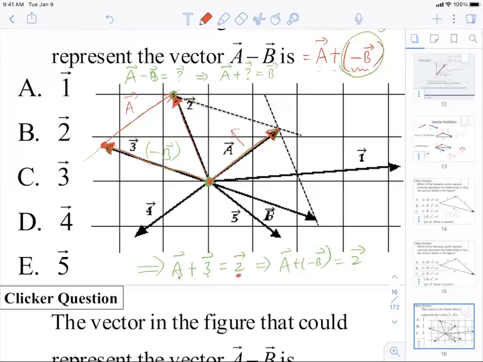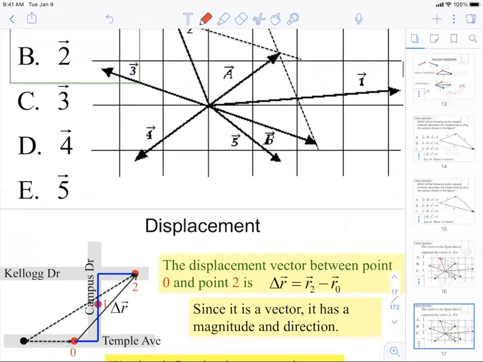Yeah, just a quick question. At the beginning of the head to tail, you said A and 3 are the same. I said minus B and 3 are the same. Oh, okay. Yeah, minus B and 3 are the same. Okay, thank you. Yeah, because then you can see 3 is simply B flipped to the other side, 180 degrees, right? Okay, very good. All right, so the answer is A.